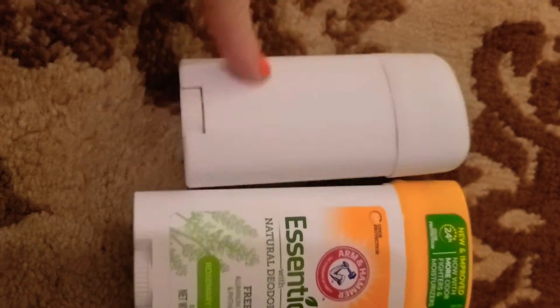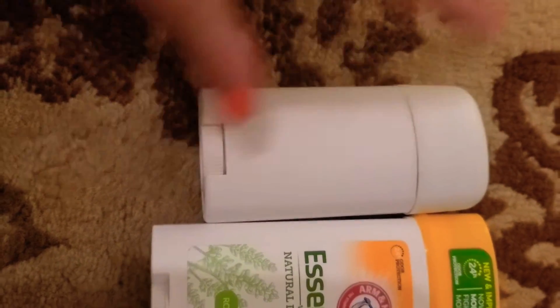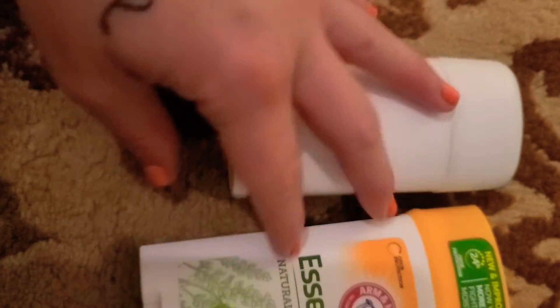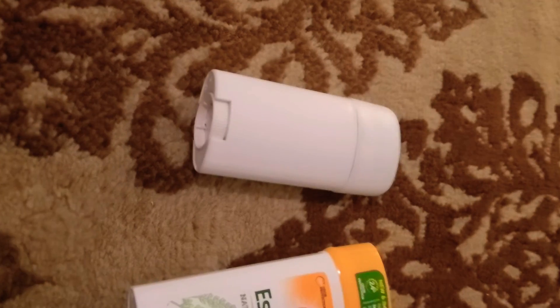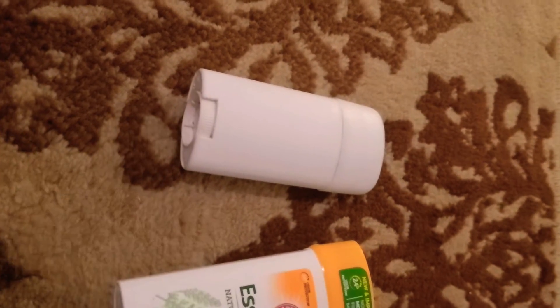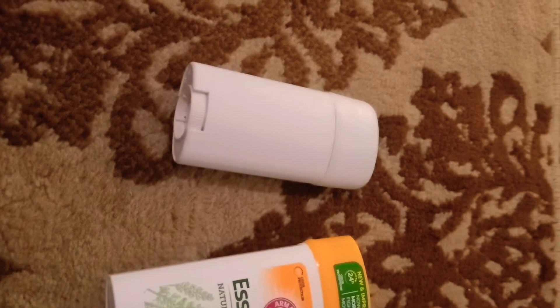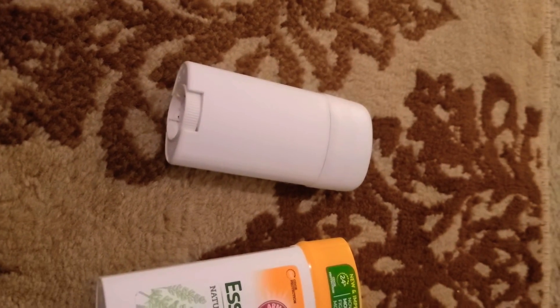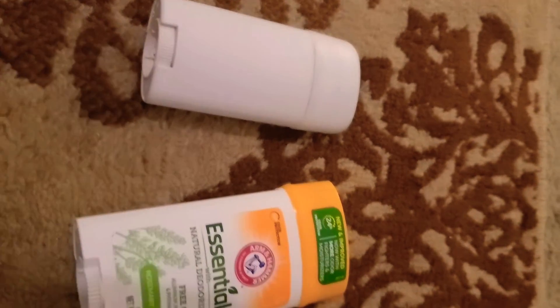This one is very chalky, but it's also very effective and it's lasted me a very long time. I got this off Etsy, and a lot of Etsy sellers, even Amazon stores and eBay stores, you can find pretty affordable, natural, high-quality deodorants that are going to be so much better for you than deodorants you might find at the drugstore, which are going to contain a whole lot of chemicals and aluminum — and you don't want that.